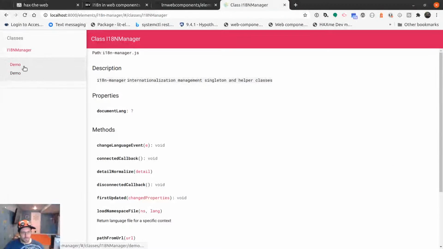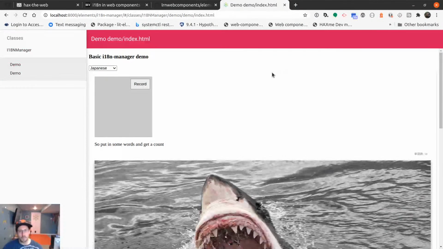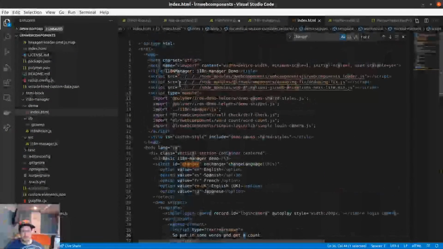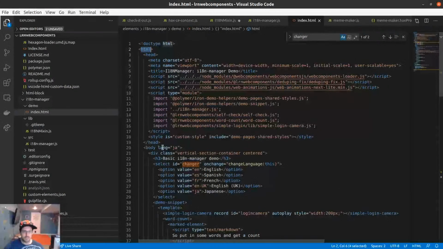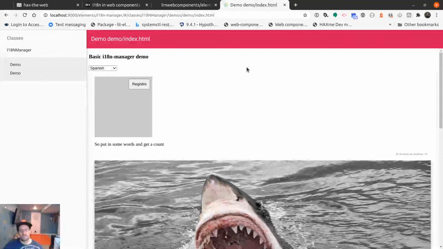So I go to my little manager demo, and you'll see that it's defaulting to Japanese. The reason it's defaulting to Japanese is because the body has set language JA. Now, if I set the language to Spanish, it's going to be in Spanish. What's happening there is it's not just setting this to Spanish.